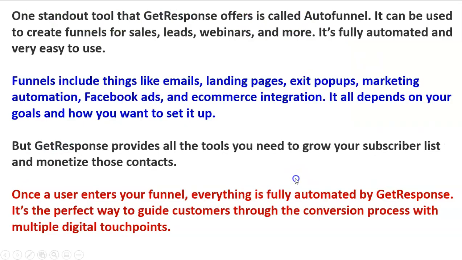Right, one of the key things about this company GetResponse is that they offer something called the auto funnel. You can use this to create leads for your webinars, your sales, and all that stuff. It's automated, but the thing about the tool is that even though it's automated, it's also very easy to use.